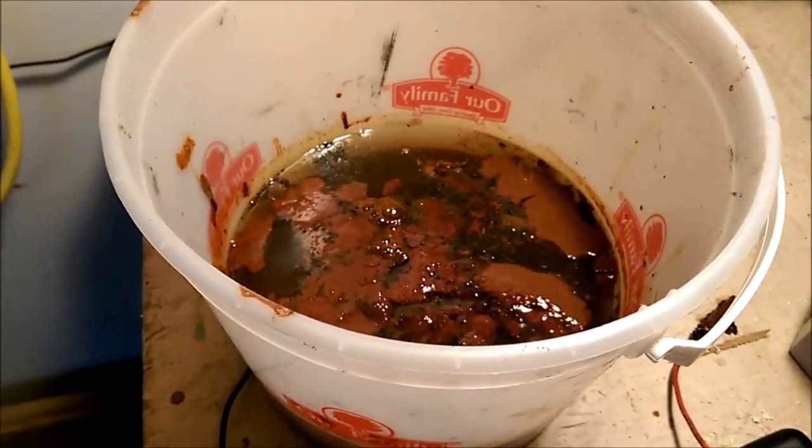It worked out really well. I'm happy with it — I'm a rookie at this thing but I thought I'd share with you guys what I was able to accomplish. Hope you guys have good hunts and find lots of cool stuff. If you've got any tips or tricks on cleaning finds, electrolysis, or why my spoon dissolved like it was in acid, leave me a comment and help me out. I'd greatly appreciate it — take care, see ya!